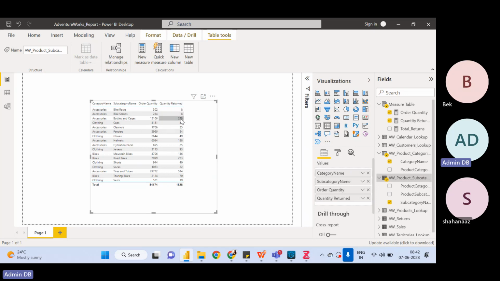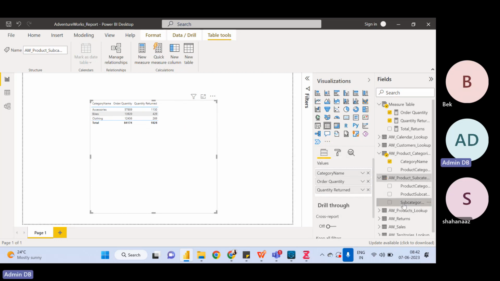And then for each subcategory, these many total quantity has been returned, right? Okay, so this is clear, right? Yes, ma'am. Okay, now let me remove this.